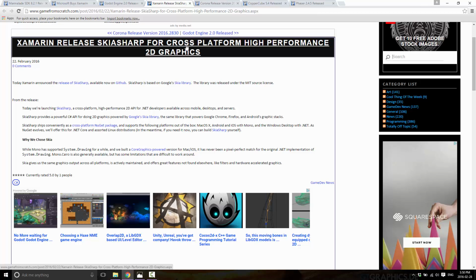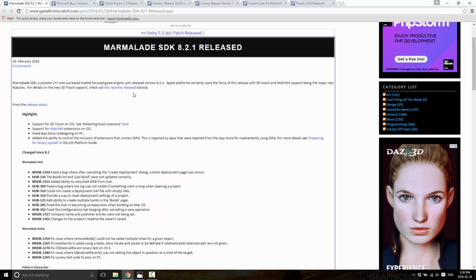Now, the next biggest piece of news of the week. Actually, let's go to another rather inconsequential, no offense to Marmalade, piece of news, and then we'll get to the two biggies. So Marmalade just released version 8.2.1. Big things here is they added WatchKit and 3D Touch support on iOS devices.